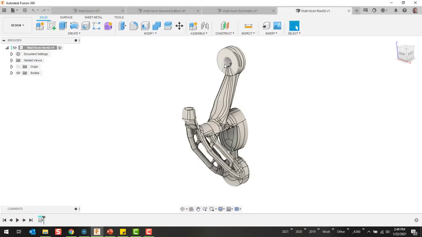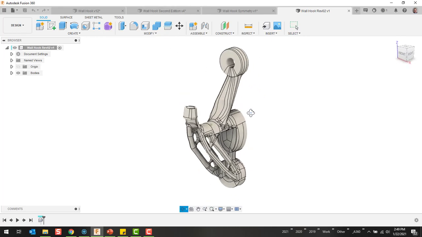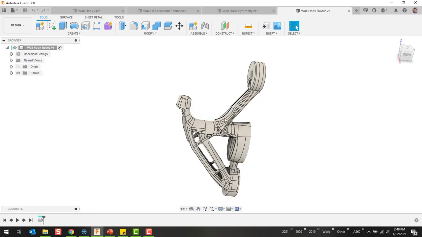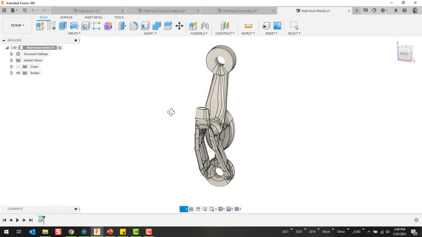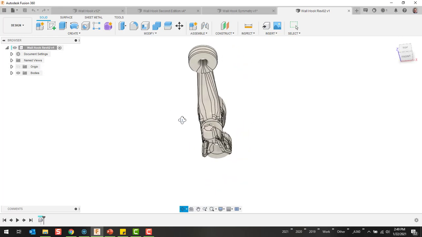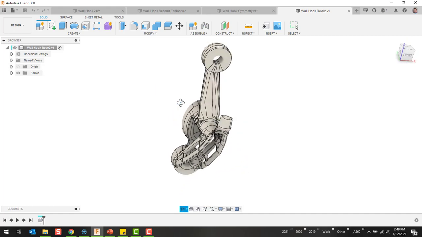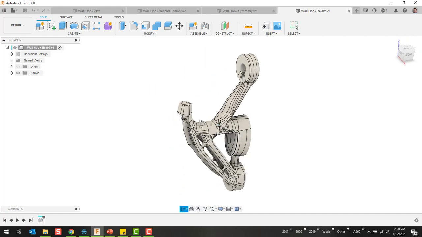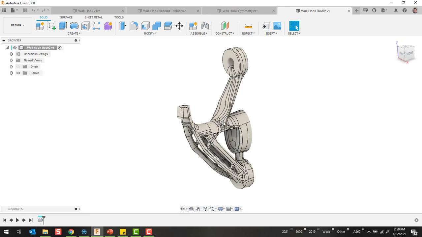I ran the study, and I ended up coming up with this, which I thought was a little bit more interesting, a little bit more compelling. One thing I did notice is that if you look at my timeline, this is not editable as it is. I might have to find other ways of manipulating it, but I thought this is a pretty interesting looking final design. Hopefully I can get a 3D printer or find access to one, and once I do, I can post a video of this being 3D printed and maybe even installed in action. But I thought this was a really neat way to apply it.